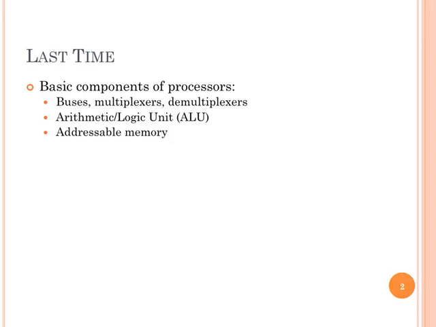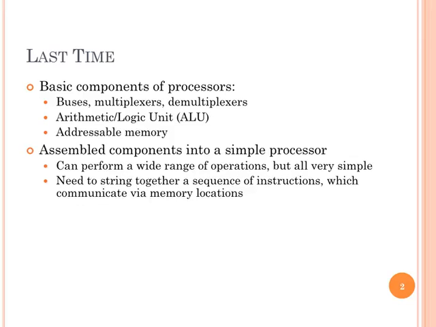And remember that since our instructions are so simple, we typically had to take our program that we wanted to implement, decompose it into a series of operations the processor is actually capable of performing, and those operations communicate through memory locations. So this is why we need some kind of addressable memory for this kind of simple processor.